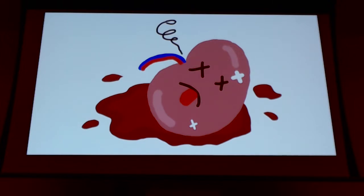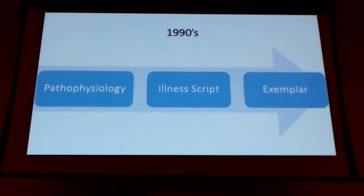But since general data recall was not informative, perhaps expertise was related to other types of knowledge and the way they're organized. So in the 1990s, they called this the age of mental representations. And during this time, researchers described 3 distinct kinds of knowledge associated with expertise. Pathophysiology, you guys know that. Illness scripts we'll dig into, and exemplars. And they posited that with increasing experience, clinicians kind of transition through the 3 types of mental representations. From initially thinking about diseases in terms of basic mechanisms of disease, to illness scripts, to examples from experience.